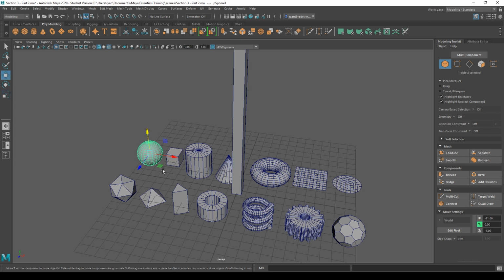You can also change the size of your gizmo depending on your screen size, your screen real estate, as well as personal preference. If you press the plus and minus key on your keyboard, you'll see if I press the plus key, the gizmo becomes bigger. If I press the minus key, the gizmo becomes smaller. You'll see the gizmo size. If I make it very big, it's big on all of them. Okay, if I make it very small, all of them are small. I tend to have them a little bit bigger than the objects I work with because it just makes it a lot easier to select.